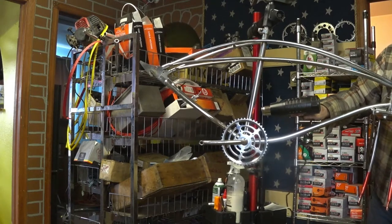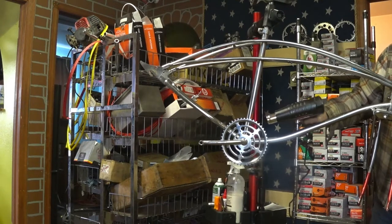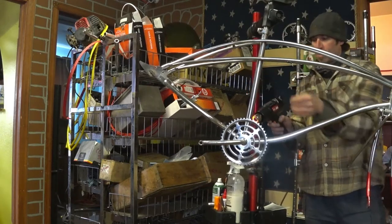Normally you probably wouldn't have to do this if your shop wasn't ice cold like mine. This thing's just been sitting on the floor, so it gets all that cold air, and then it's contacting the floor and stealing the heat from that. And there we go. It's a lot better now.